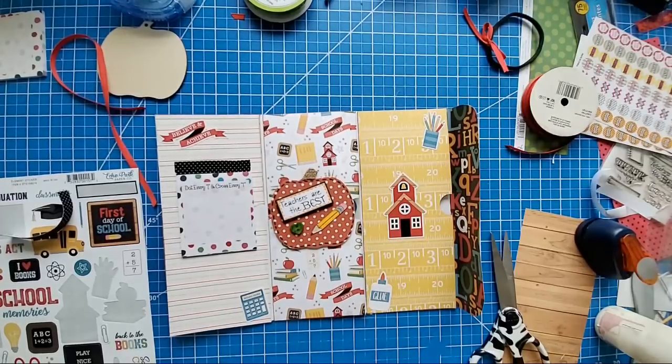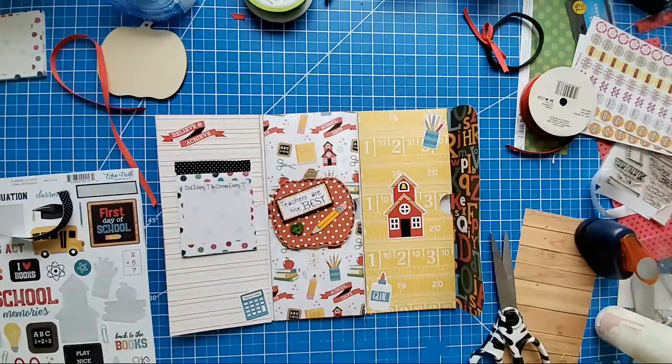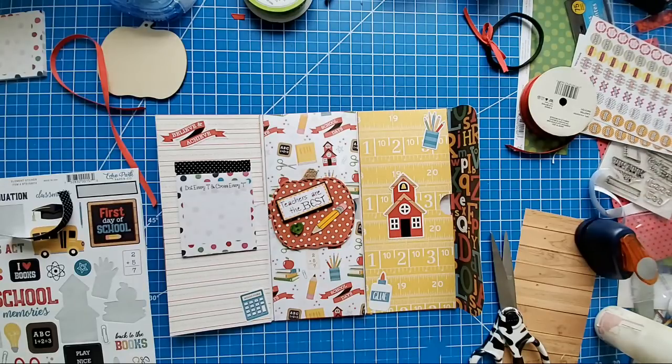Oh, wait a minute. Bertha has the nerve, okay? She said, I have to go watch from the beginning so I can see the measurements. Bertha, good luck, because there are no measurements. Let me show you the envelope's measurement. It was on the packaging, and the packaging is somewhere around here.